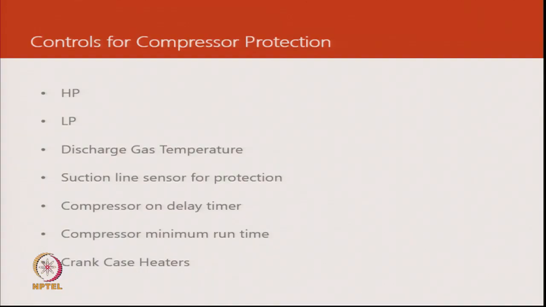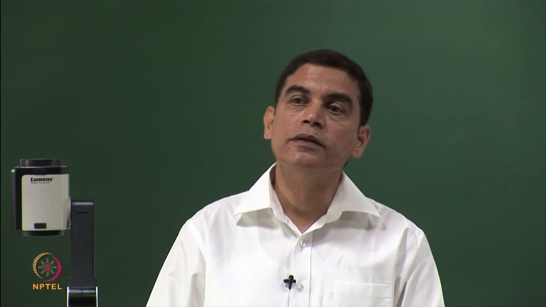Compressor being the most expensive part of an air conditioner, there is an opportunity, and these are all commercially available control components. So a high pressure switch. So what it does is we map the operating envelope of the compressor and then define an HP setting such that when the pressure goes above the limit, it will switch off. And it is usually a manual reset type. So once the HP has tripped, someone will need to come and have a look what happened.